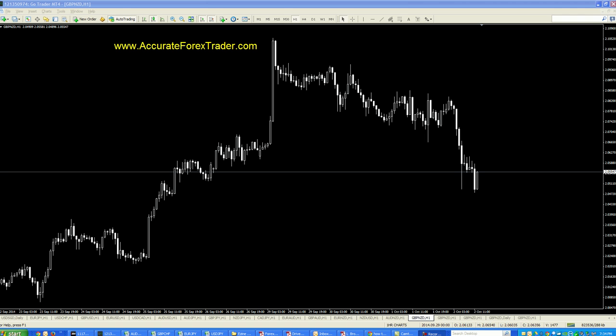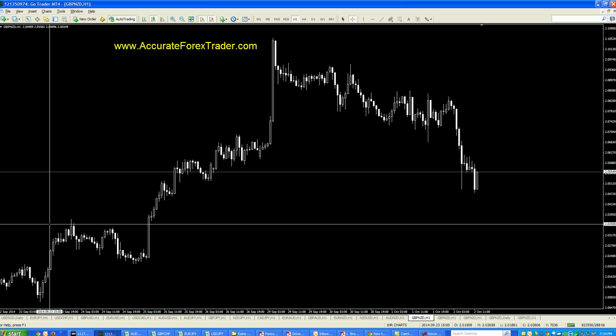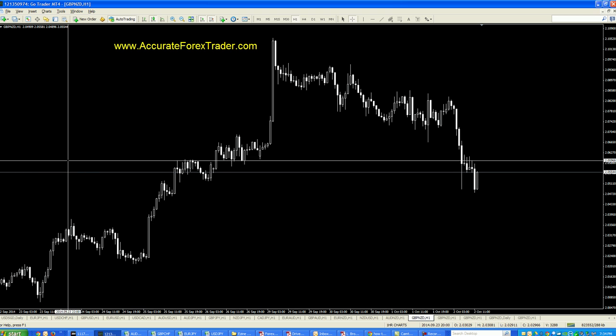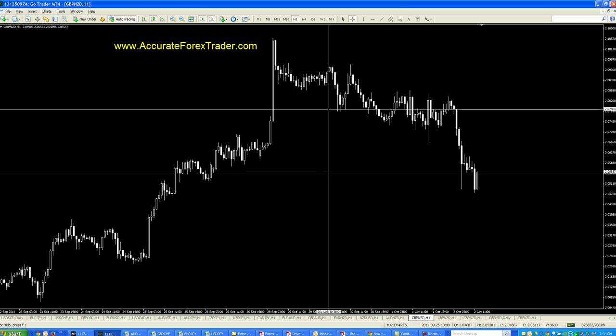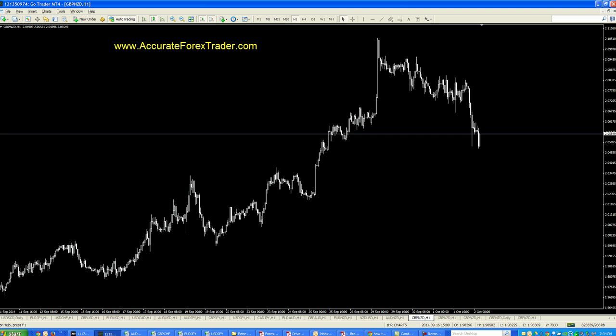I just want to give you a bit of an idea on how I trade if I was trading off the 1 hour charts. I'll run through a quick video here and show you the sort of setups I use. Here I've just got a basic British Pound New Zealand Dollar, so GBPNZD, 1 hour chart. As you can see, there's no indicators on it at all, just a nice clean chart. I'll just squash it up a bit.